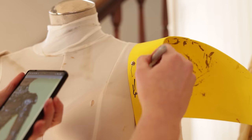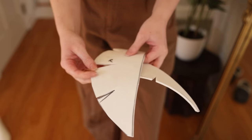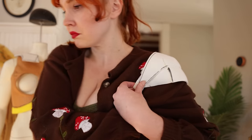For the shoulder pieces, I really just winged it, baby. I made these little darts like you would in fabric to allow a more rounded shape once I glued it all together. After I was looking like a little football player, I was pretty happy.